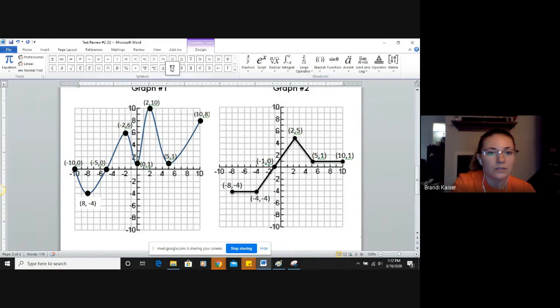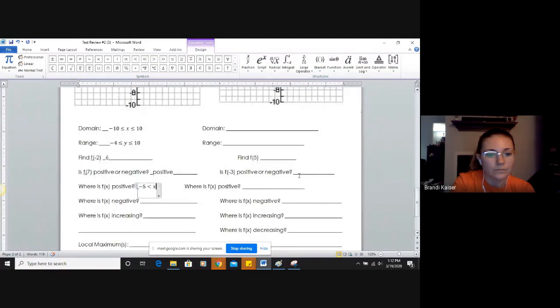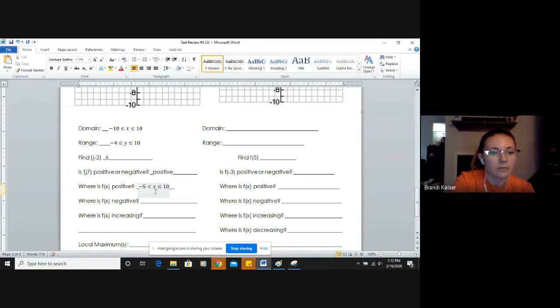I want to use the less than or equal to symbol before I type in that 10. So when I scroll back down, here's my function, my little cursor is waiting. I'm going to use the less than or equal to sign, and then I'm going to type in my 10, and that's my interval saying that this portion of the graph is positive. It started at -5 on the x-axis, and it went all the way up to 10, and that is for sure positive. Okay, so there's the positive part of my graph.